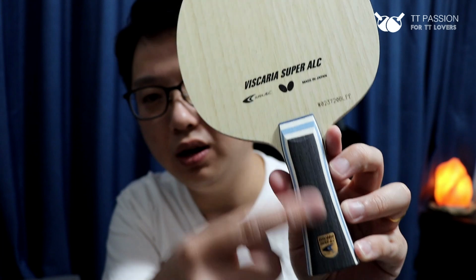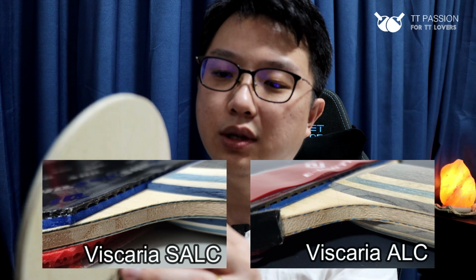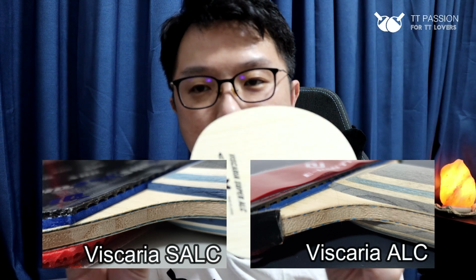In terms of how the blade looks, I would say the design looks very similar to a Viscaria. However, the main difference is over here. It looks like a dark grey color to me at the core part of the handle, and of course a different lens at the front of the handle. In terms of the ALC layer, it is very different because this is Super ALC. It looks very dense when you take a closer look at it. The wood itself is basically the same as Viscaria, so the only difference here is the layer of ALC carbon. So in this blade we have the Super ALC.